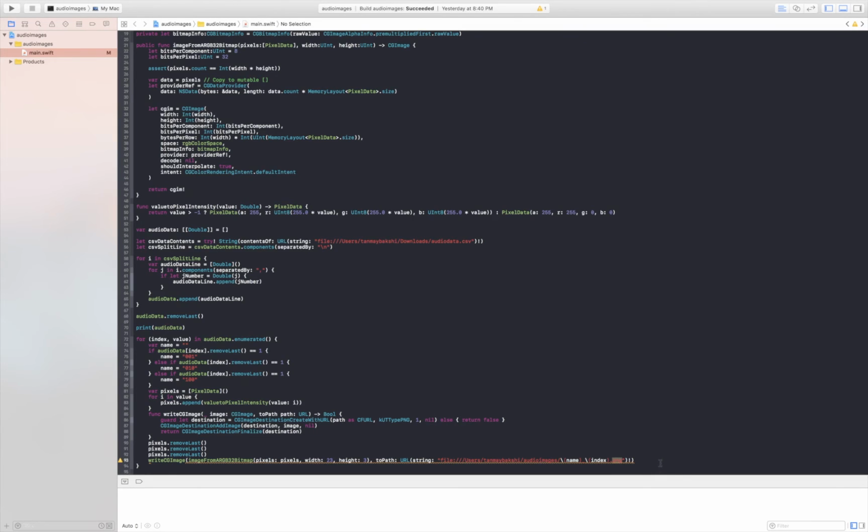And after that, it should be complete, and we should technically have a bunch of images with the outputs in the beginning of them, and of course the final index of that respective image in the audio data array, which corresponds to its row in the CSV file. And from there, we should easily be able to feed these into visual recognition and train them.